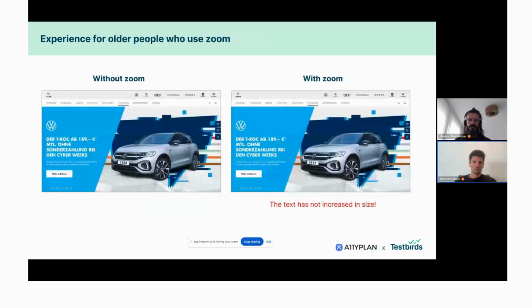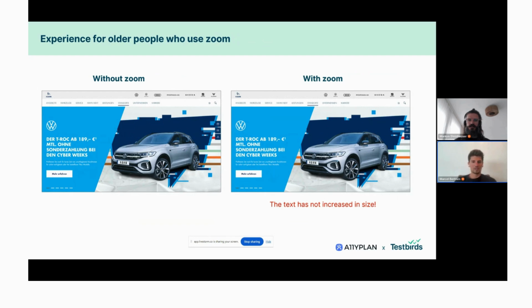The second one is more about the visual appearance, so also temporary disabilities or maybe older people. Older people with glasses usually require the possibility to increase the text size. But this also requires a technically correct implementation of your website, because here's one example of a dealer where we turned on the text increment, the text zoom, but as you see, nothing happens. The text is actually not increased. So it's also not accessible for the people who require this.